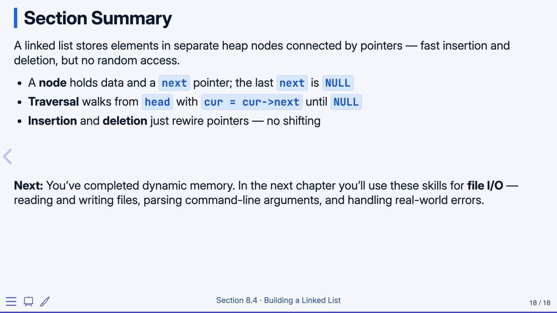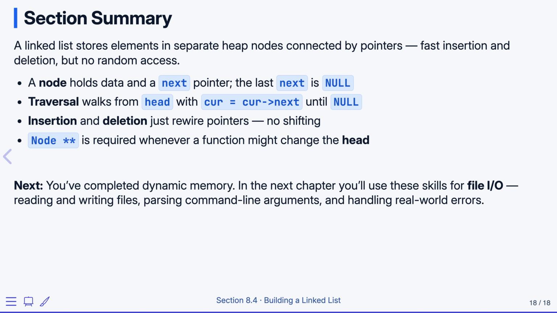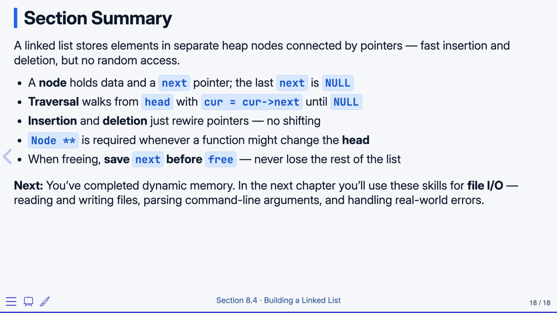Insertion and deletion just rewire a few pointers, with no shifting of data. The double pointer, node**, is required whenever a function might change the head, because C passes pointers by value. And when you free the list, always save next before calling free, so you never lose the rest of the list.